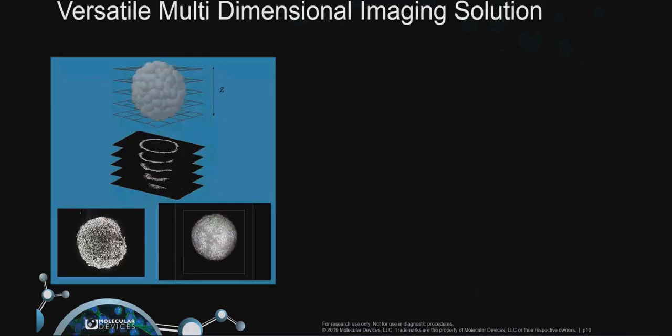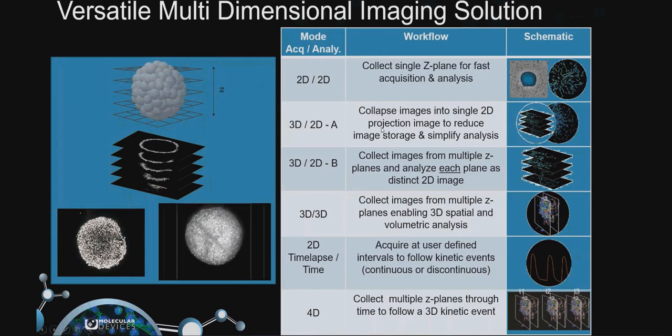Now, as mentioned, this can be for 2D or for 3D applications. So you can look at assays such as a 2D assay where you're looking at a single plane. You can take Z series, so you can do a 3D acquisition. You can look at that over time, and you can analyze projections or the full 3D volumetric data. Here we're seeing an example with a spheroid where we can slice through the spheroid, and within the same software, you can do the projections, you can do these rotations, you can make these movies. So it is a complete solution for that workflow.